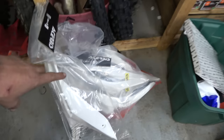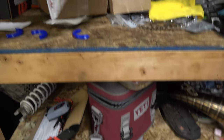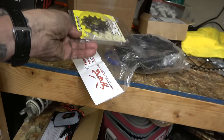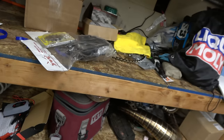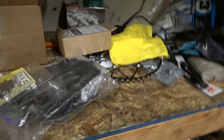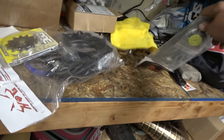Now, let me just show you real quick a couple other things that we're going to be installing. First of all, those are coming with new graphics very soon. We've got Enduro Hog engine covers. We've got a DDC Racing sprocket. We've got a fan kit. We have Carapax foot pegs, 5 down, 10 back. 52 tooth rear sprocket. This is super cool, guys.